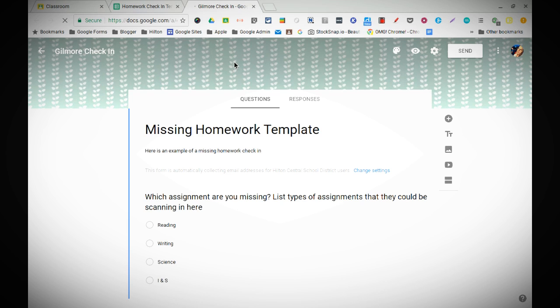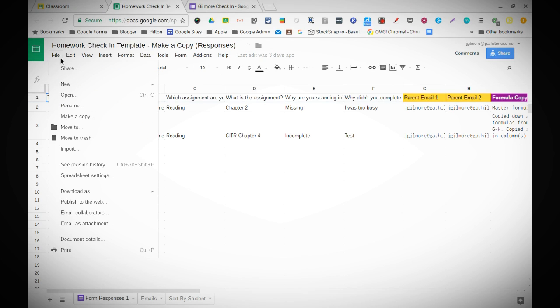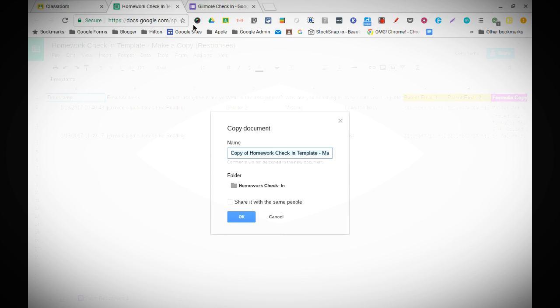Now, typically you create the Google Form, and then from the form you generate a spreadsheet that gathers all of the responses. But what I want you to do is actually use my spreadsheet, because my spreadsheet is set up and has the formulas already worked into it. So it'll be an easy copy and paste for you to utilize the formulas and the workflow within the spreadsheet. So take the spreadsheet and make a copy of that as well. You can say File, Make a Copy.